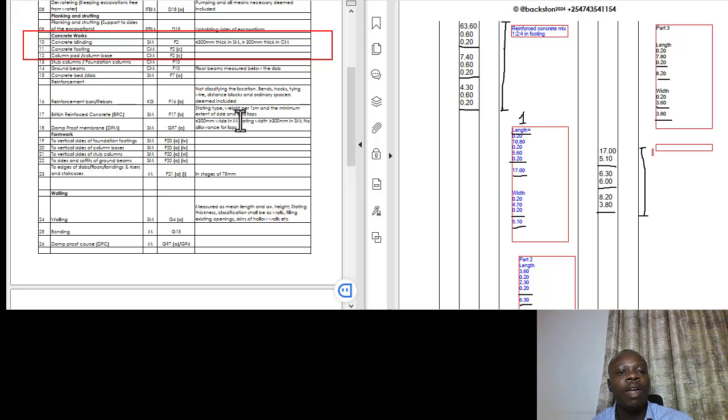So you don't have to get things from the blues, because items are already there, and descriptions are geared towards describing exactly how you are going to do that particular work. If the structural drawing doesn't show you into finality what you have or how you are going to go through it, then you just describe how exactly the works are done.